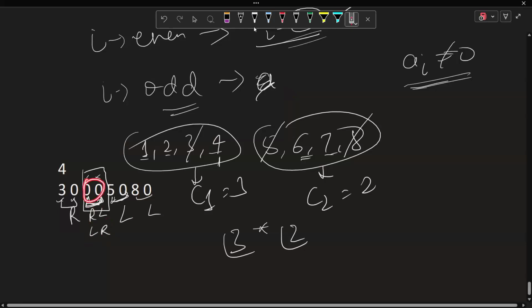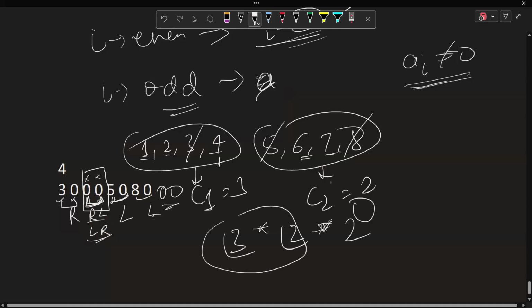So you would multiply this by 2 to get your final answer. Once you keep it RL, that rearrangement would be factorial 3 into factorial 2. Once you keep LR, that would again be factorial 3 into factorial 2. So into 2 will give you the answer. Let's say there is another 0 0. Then for this also you would have to do into 2. So basically you have to do 2 to the power number of pairs that are both unknown.